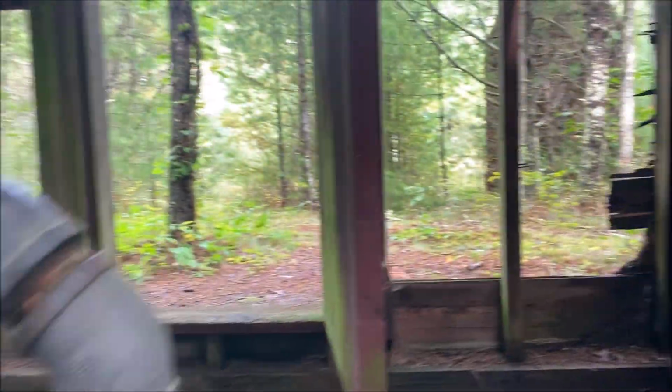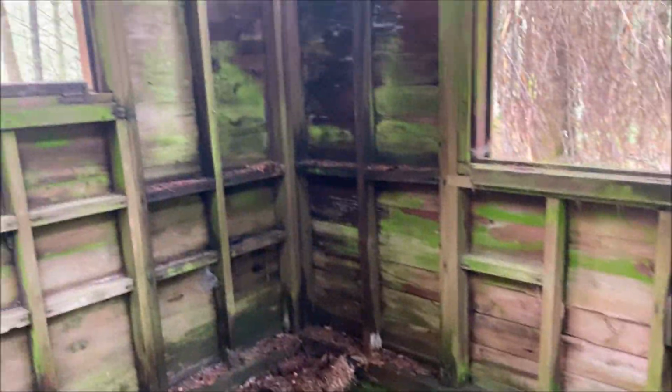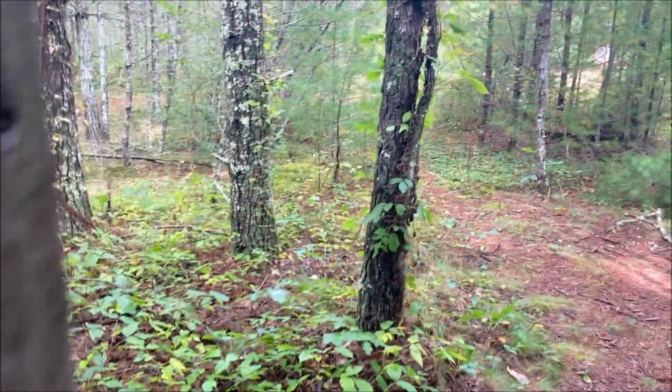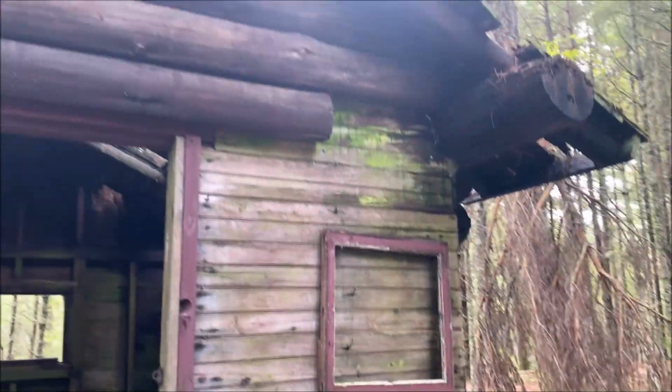This is the interior of this little cabin right here. I doubt people lived here, though. This was probably some sort of machine room. You know, looks like you got a pipe right here, too. No clue what this was. Pretty cool, though. Now, there's another really dope landmark here I want to show you in a second. We'll get to that, but yeah, abandoned cabin right here. Definitely the best looking one so far.